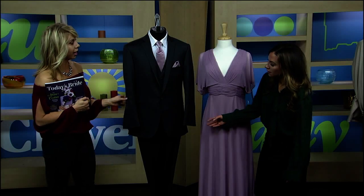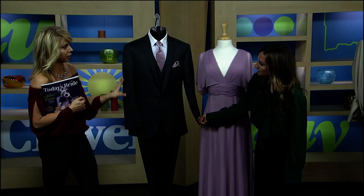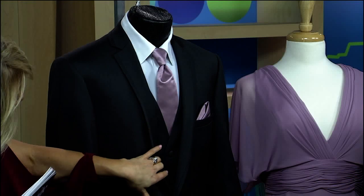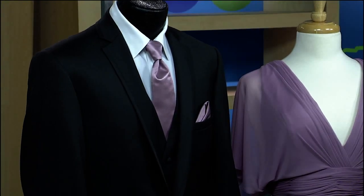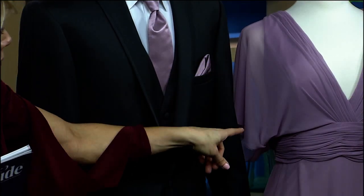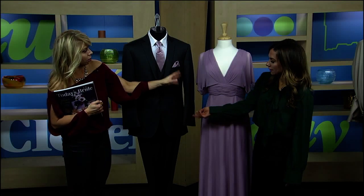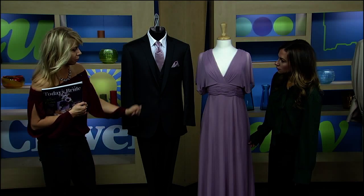Let's look at how tuxedos have evolved. This is a gorgeous gray tuxedo — gray is basically the new black — and there's amazing detail on the collars as well as the vest. Now what's great about this one, called the Princeton, is that they color-match all their accessories with the bridesmaids gowns. And this is one of their bridesmaids gowns as well — a gorgeous mauve color you're going to see many times in weddings this summer, and it flatters so many people.